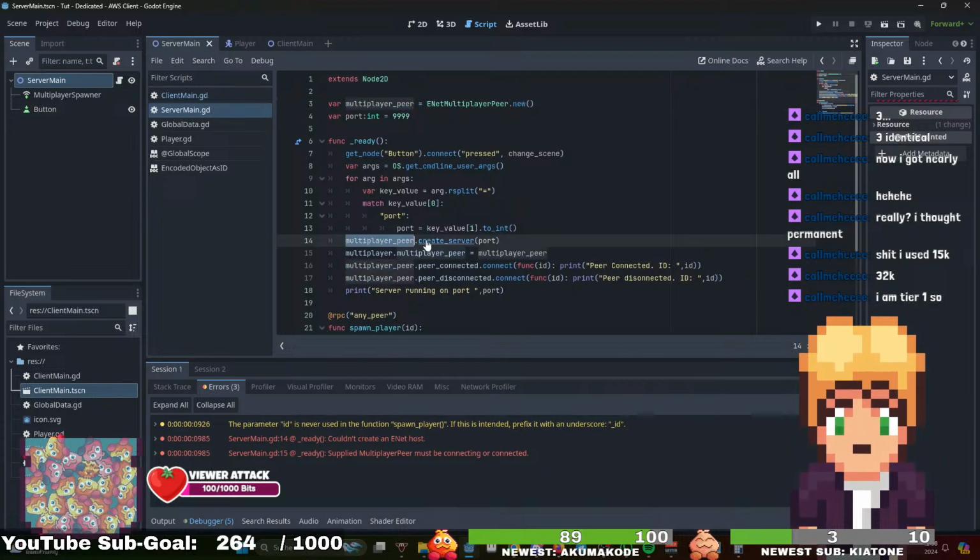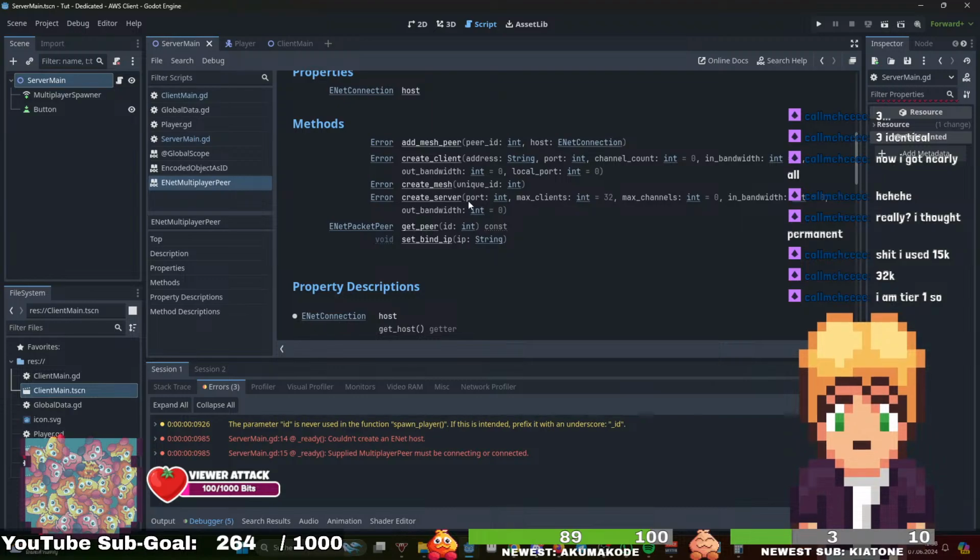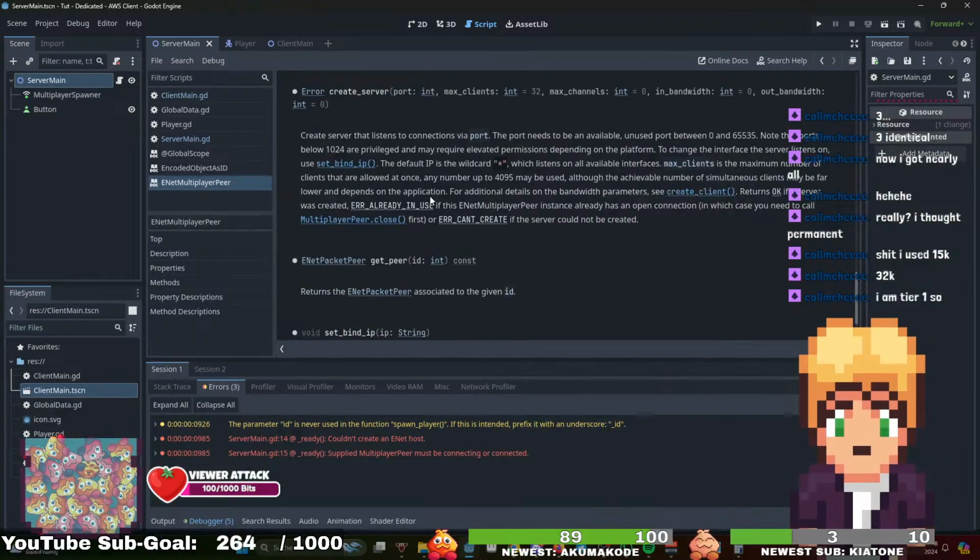Create server. Turns out a server was created.